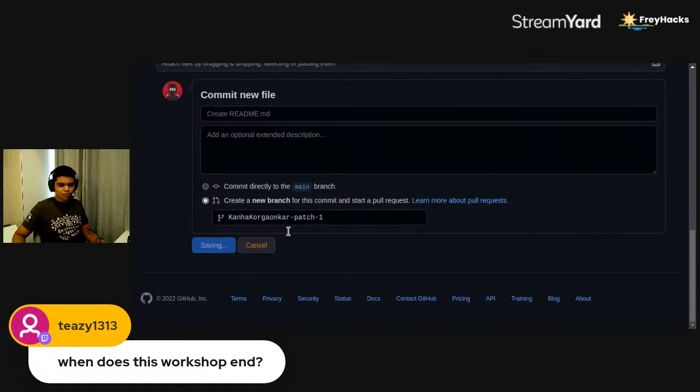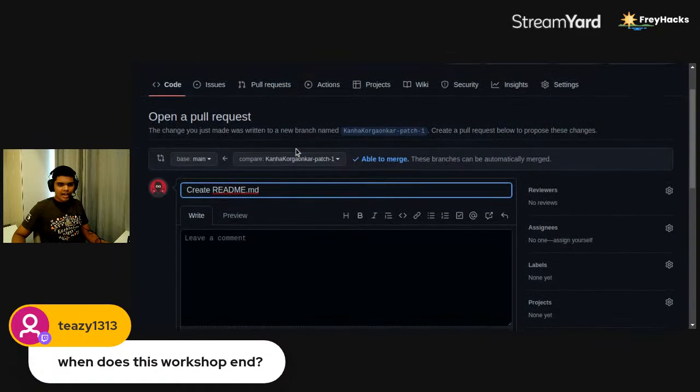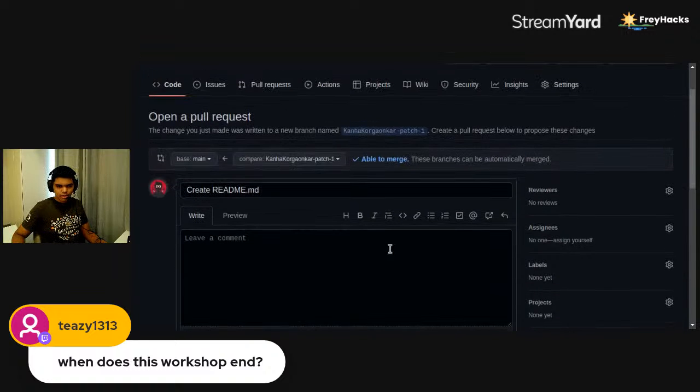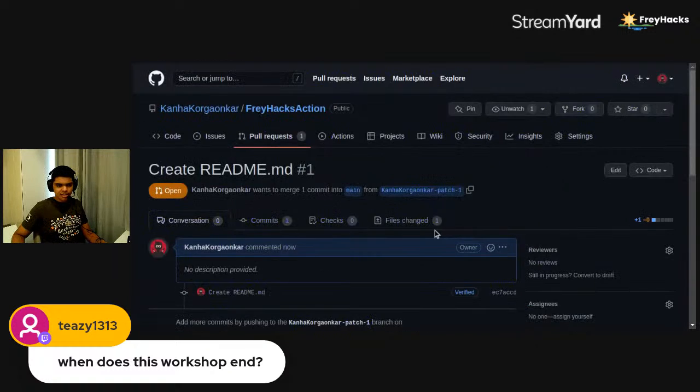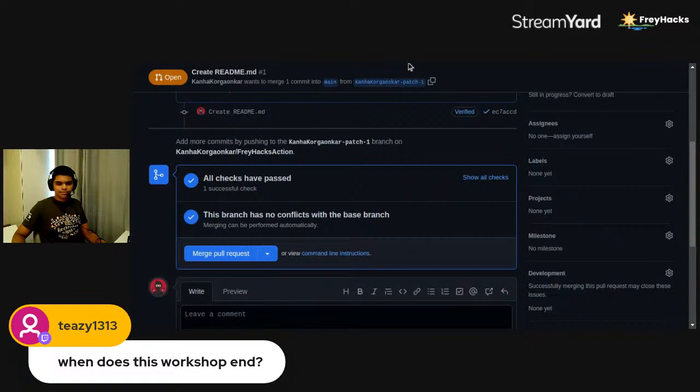So let's propose a new file here. And now we have this option to create a pull request. We aren't going to do anything here. Just simply click on this button, create a pull request. All right. Let me know if you are able to do this.